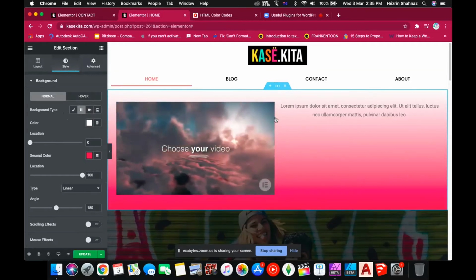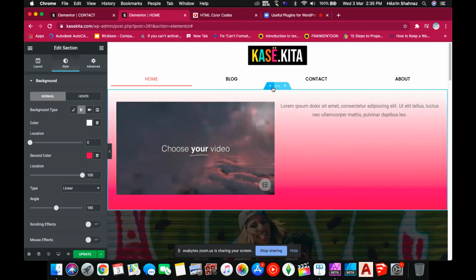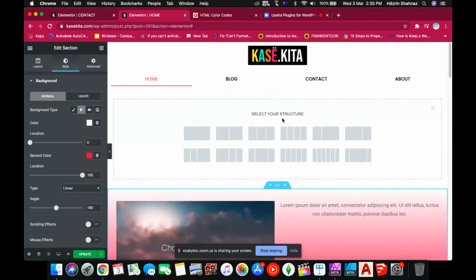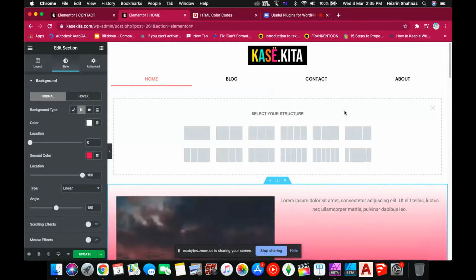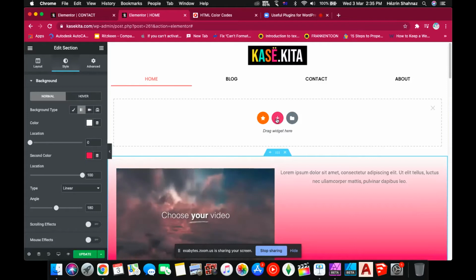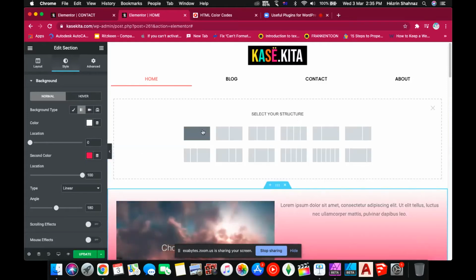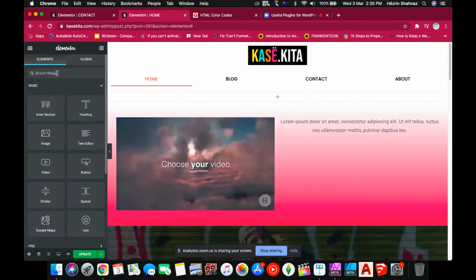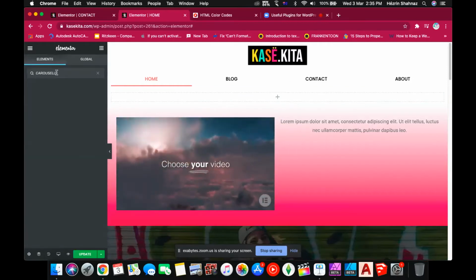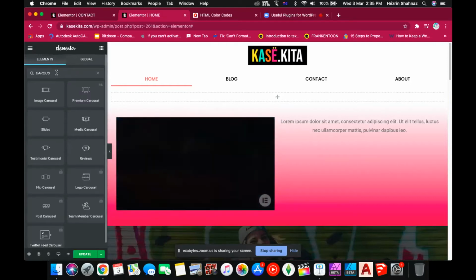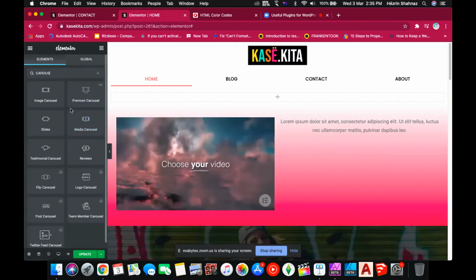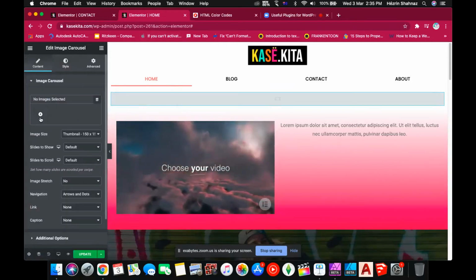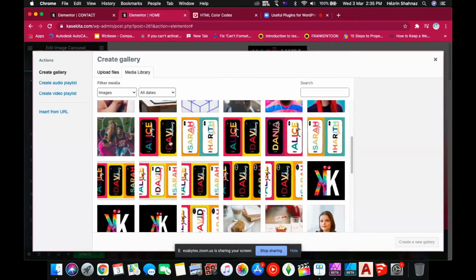And also, usually some companies like to put a slideshow on top of their page. So just click this one, just add this one, and add the structure. Choose one, and then you can drag this one. It is called Carousel. Sorry, Carousel. So I'm going to drag this one in, and then I can put the images that I want, just for example.